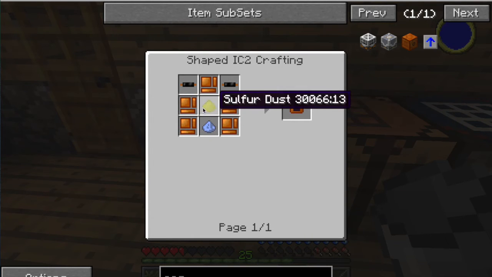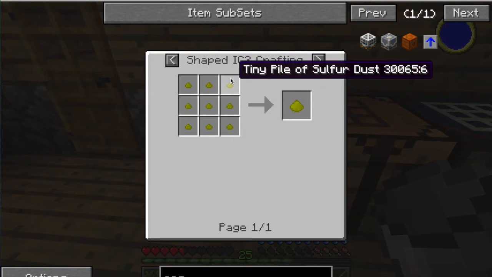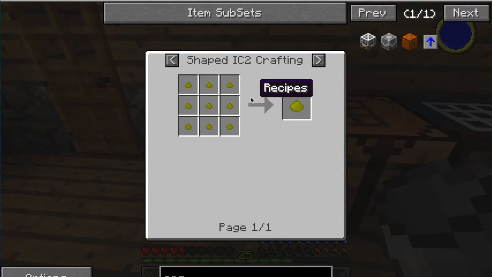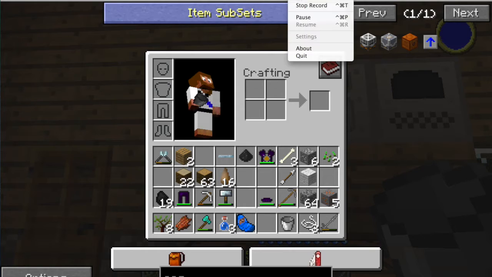So we'll go ahead and make some of this stuff. Now we have that washer. We can get this sulfur dust from that. Yep, all right. I'll go ahead and start collecting those items.